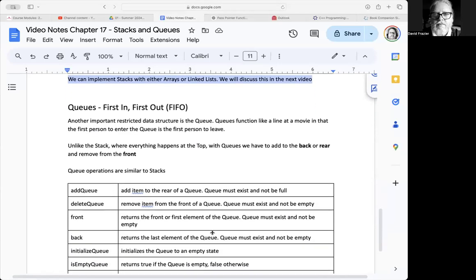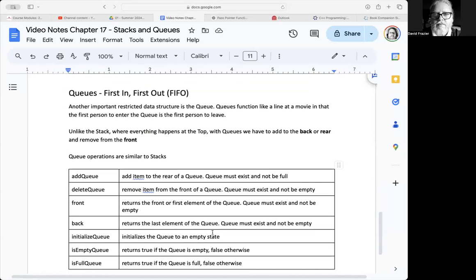Queues are in some ways the opposite of a stack, in that with a queue, it's first in, first out. Stacks are last in, first out. Queues are first in, first out. We don't use it in America much, but the word queue in England refers to just a line. You queue up. Think of this as a line at a movie theater. If you're the first person in line, then you can hope, unless someone's cutting line, that you'll be the first one admitted into the movie. And if you're the 10th person to get there, you'll be the 10th person into the movie.